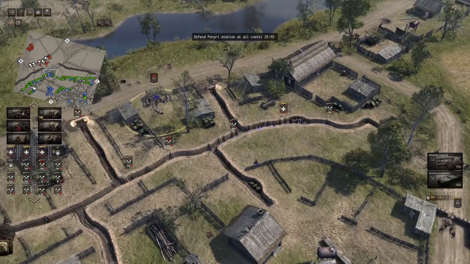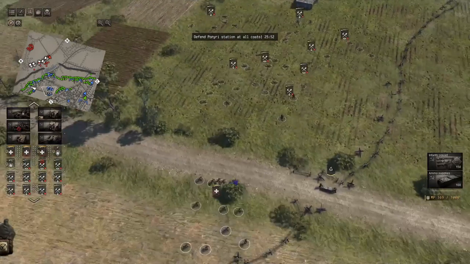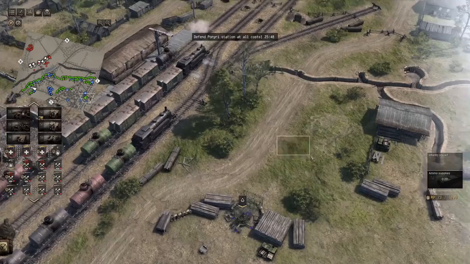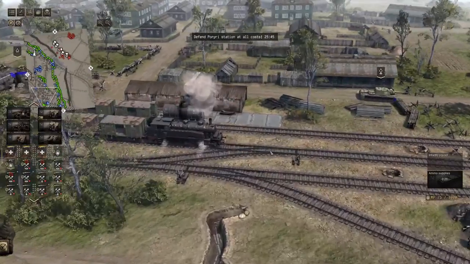Could be a massive flank. There could be artillery that forces us to retreat. Yeah, I've seen it all with these types of games. Any sort of thing to keep you on your toes is welcome by me.